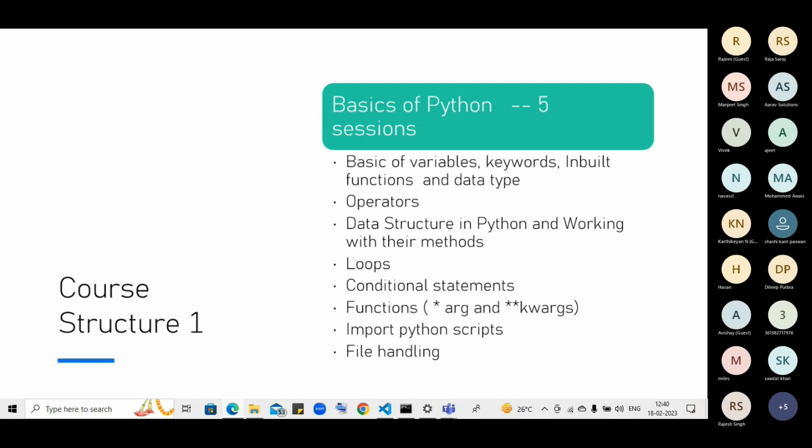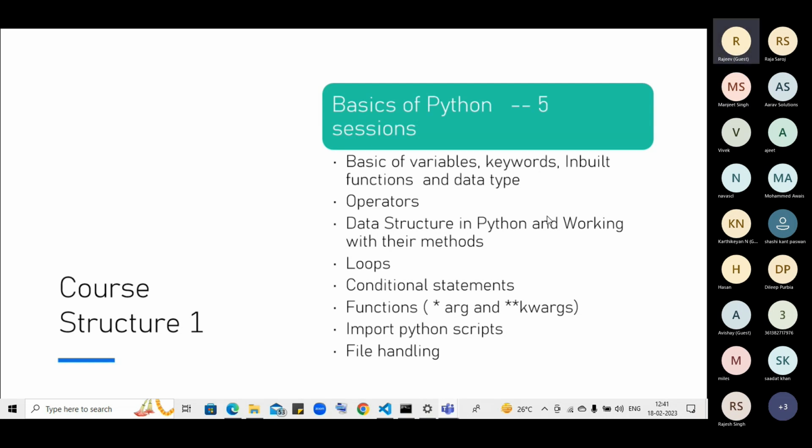So, total 10 sessions will be sufficient for completing this course? No, I told you already. This is my assumption, but it will take plus two. That I know. Plus two sessions means 7 to 8 sessions will go in basics. And OOPs concepts only 2 sessions, and the rest we will cover in the projects.